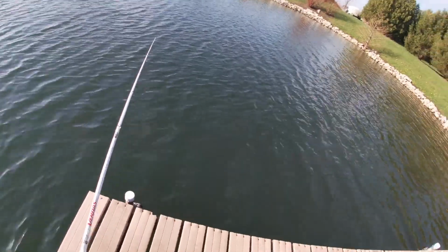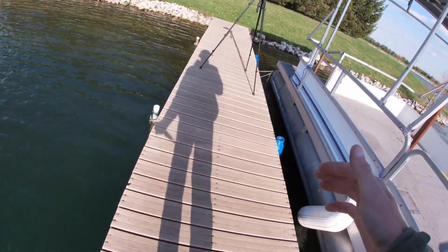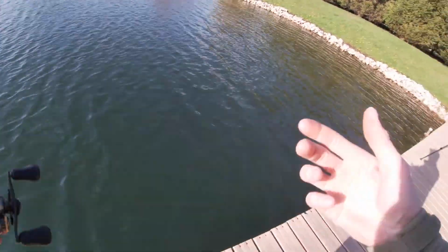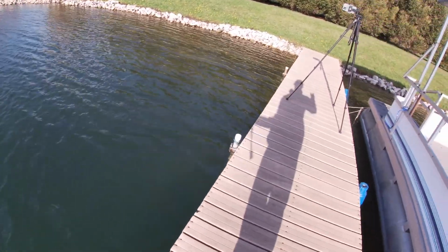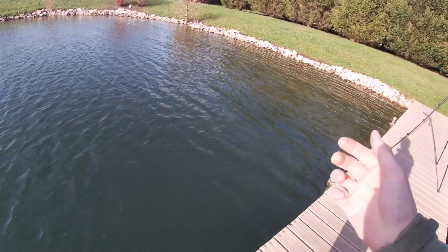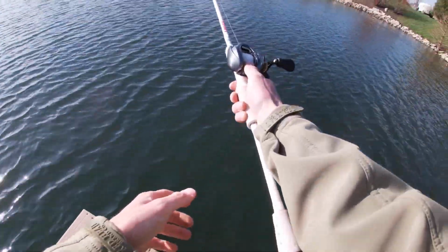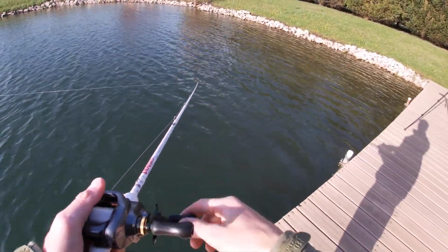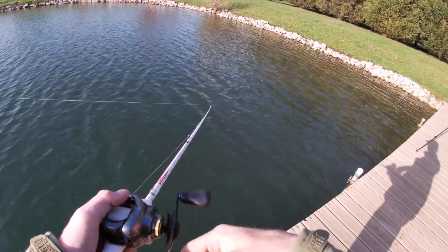So really, it sounds like the fish just moved deep. These last few days have been sort of cold, and it's really sounding like the fish have just gone back out into their winter zones or even their early spring zones out in that deeper water, 10 to 15 foot, which is very odd because the water temperature right now, I tested it just a little bit ago off camera, is at 62 degrees. And I think what pushed them out, if they did get pushed out deep, was the cold front that moved in. The last couple days we had some 20-degree days, and that does not help the fish at all, especially when it snows. We just got 3 inches of snow the other day, and that definitely does not help. It takes a toll on the fish, especially when they're up shallow.